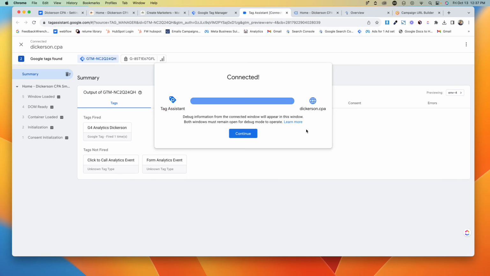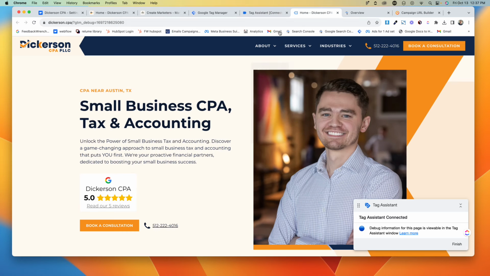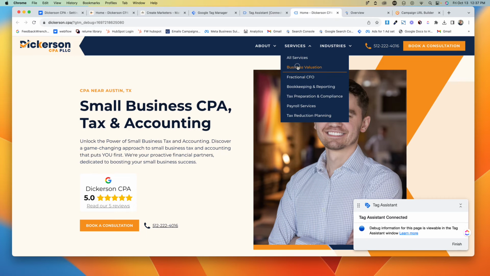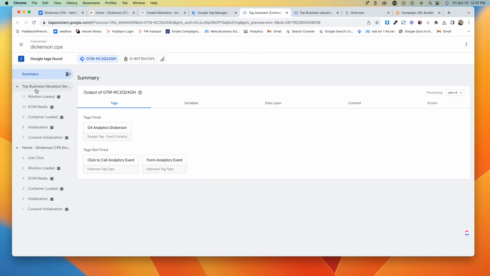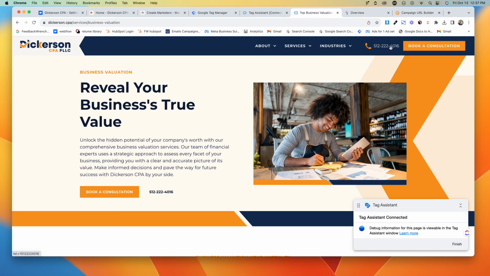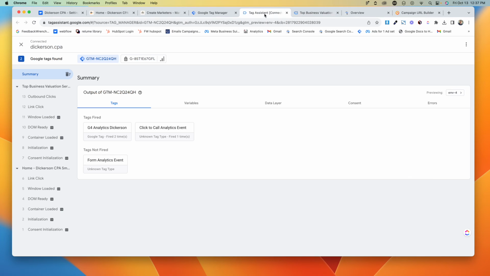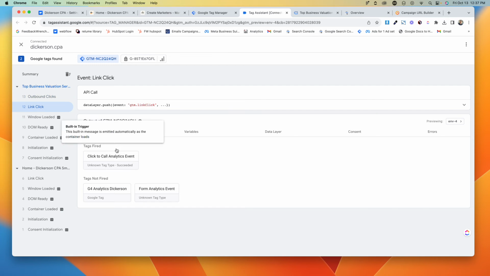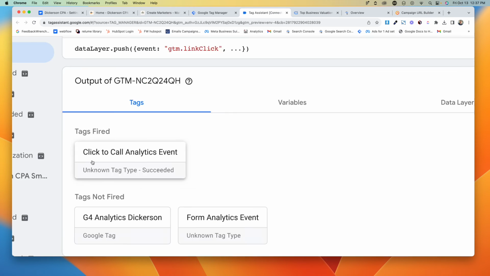So now you can see over here. Again, as I click around in this tab, it's showing me what's happening on the far left. And so tags fired, I've got the analytics in there. That's good. And as I click around, I'll go to another page just to see that it goes. Other page. Now we'll click the phone. Bloop. On a computer, it doesn't work well. And when I click that, outbound link, what is that? Did not work. Link click. Oh, there it is. So there it is. Click to call analytics event.